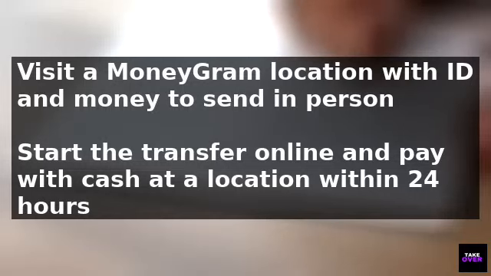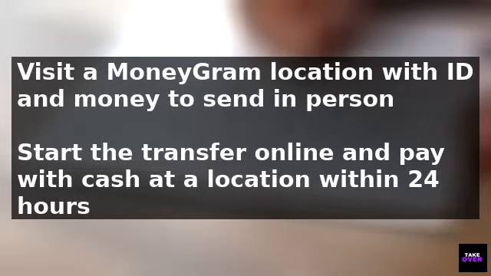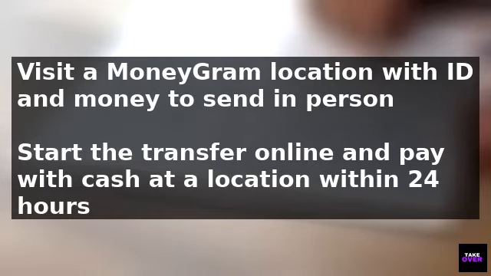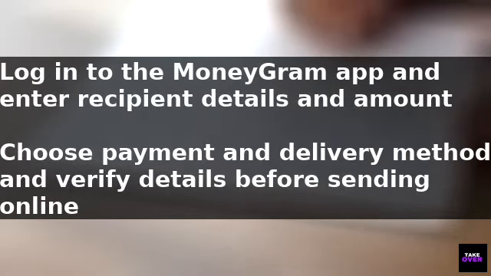To transfer money using MoneyGram, you can either visit the nearest location or complete the transfer online. To do so in person, simply go to a MoneyGram location near you, bringing along your ID and the money you want to send. Alternatively, you can start the transfer process online and then visit a MoneyGram location to pay with cash within 24 hours.